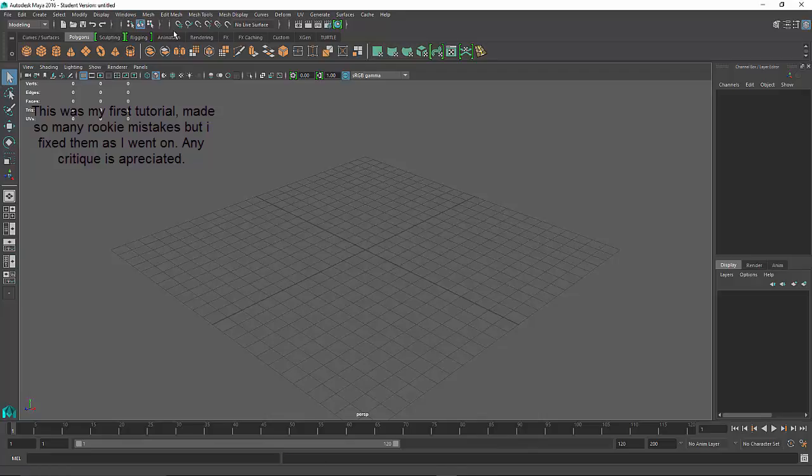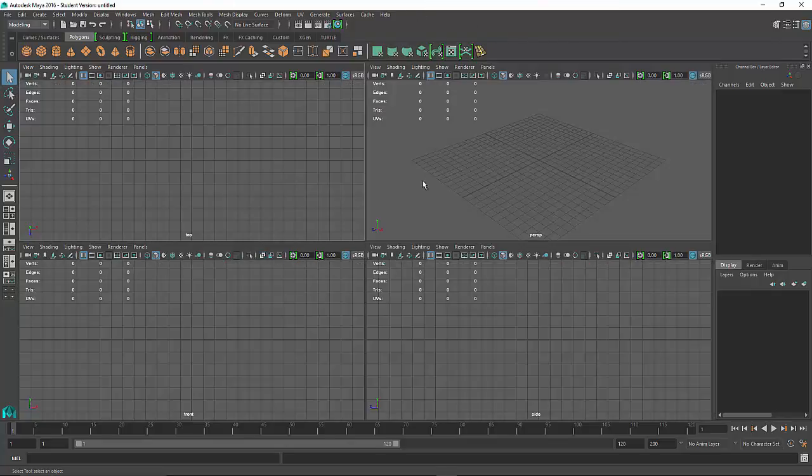This is my first tutorial on Maya, and I'm making a medieval armor set. I just want to share my knowledge on how to make these with other people. Disclaimer: I'm not a professional. I'm still a student learning how to use it. I've been using Maya for like 2 months, I think, and I feel confident enough to share my knowledge with other people.